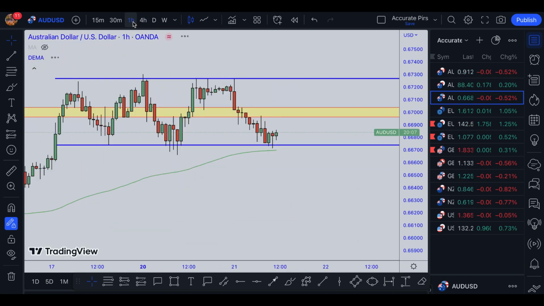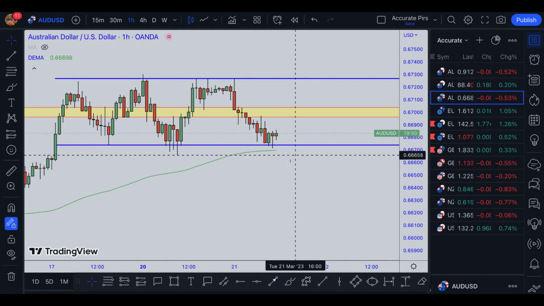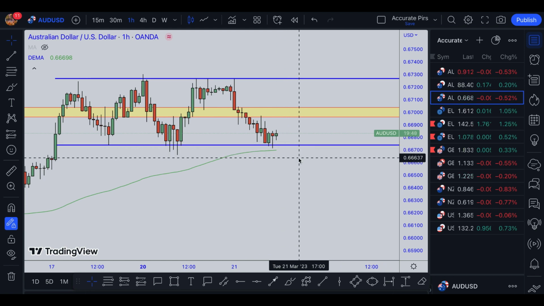And I'll be honest with you, it is looking like a buy with AUD USD. So I'm just going to wait and see how this hour candlestick pattern closes. If it closes bullish, then I'm probably going to take this trade for a buy. But at the moment, I'm not going to rush into this trade. But if it closes below our support level, then this is looking to trend towards the downside. So that's AUD USD.